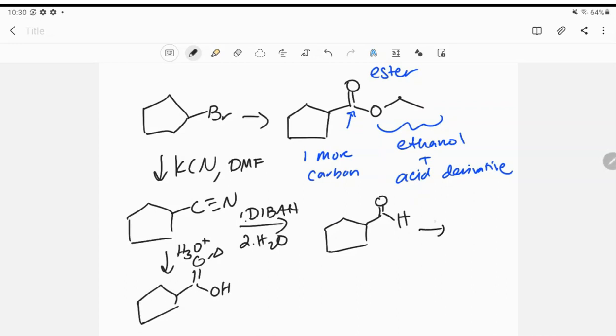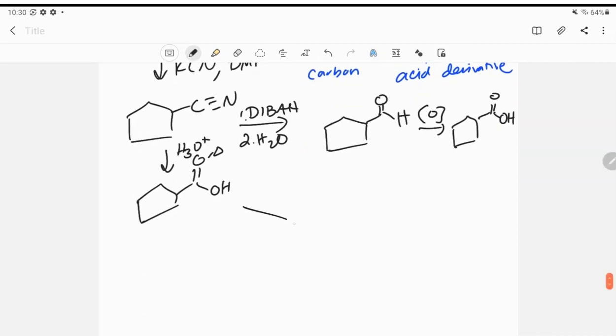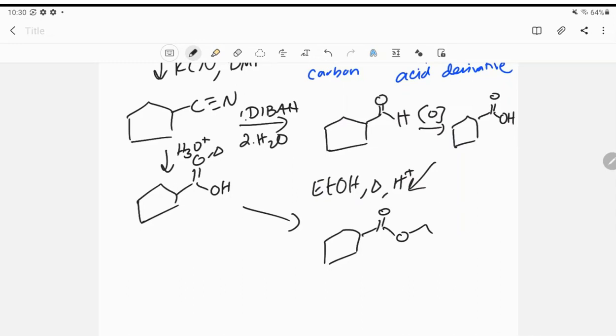Okay, that would work. Well, now you can use Fischer. Yeah, we have the same thing. Yeah, that works. Aldehyde, though, extra step.